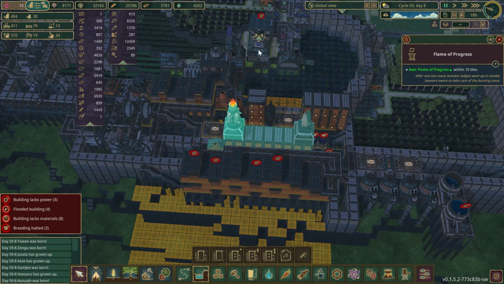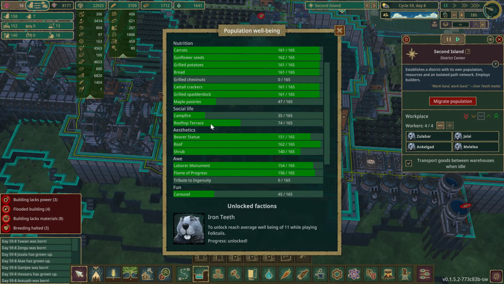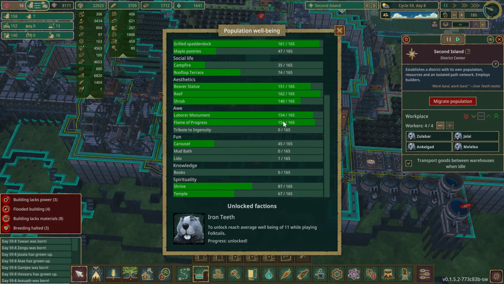Okay, not really many there. Okay, let's see. Yep, we are at 16 right there. So where are we at with very, very little? So we have like 9 people here. We've got 11 people there. And then we need a tribute to ingenuity, which is going to cost us power and gears. One of the reasons why we're building up gear supply right now. Okay.